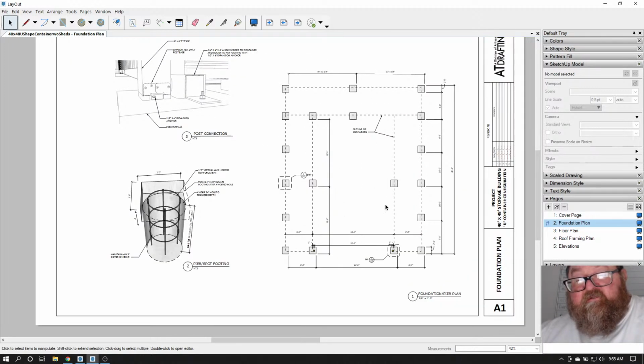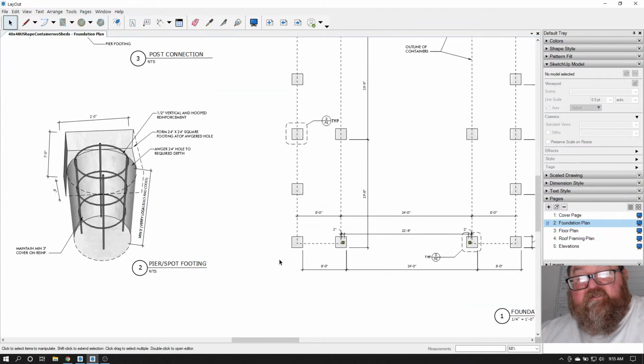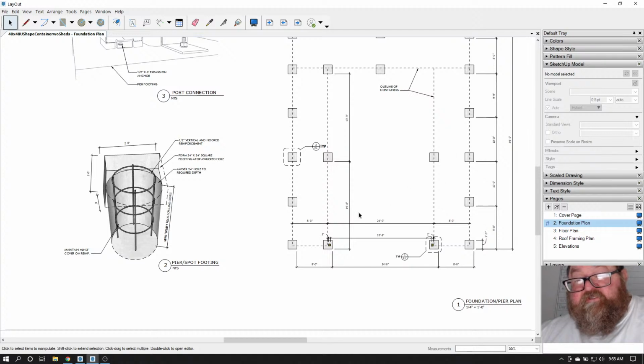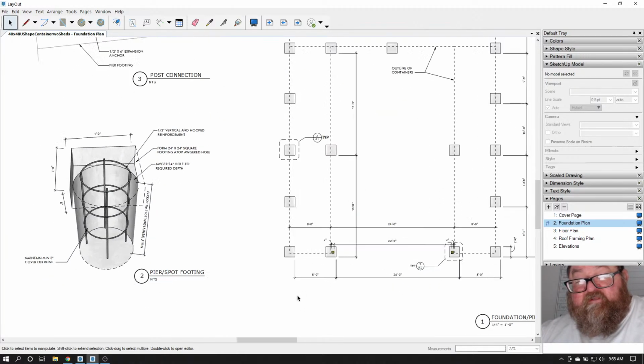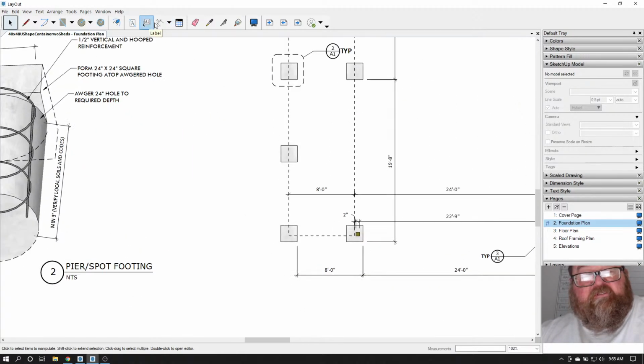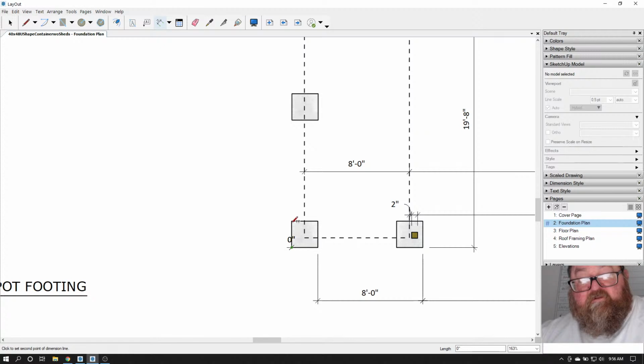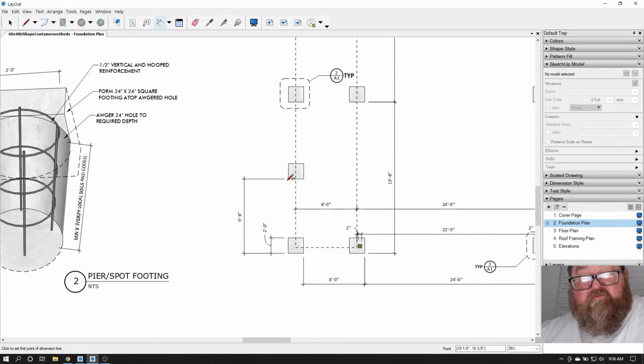And really, the general rule in CAD is don't dimension anything twice. But I'm going to on this anyway because it's kind of a unique situation where it could be different, or you might think it's different the way these pier footings are laid out, and it is.